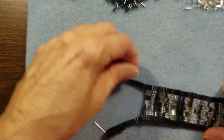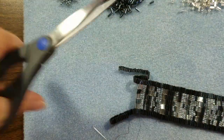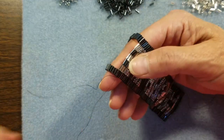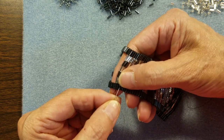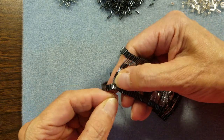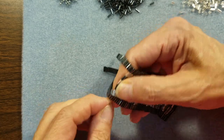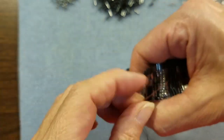Now my old working thread is over here, so I can get rid of that tail. But my new one, I haven't passed through any beads yet. So I'm exiting here. I'm going to come up the bead on my second to the last row on the strip, just that strip bead. Pull my needle through.